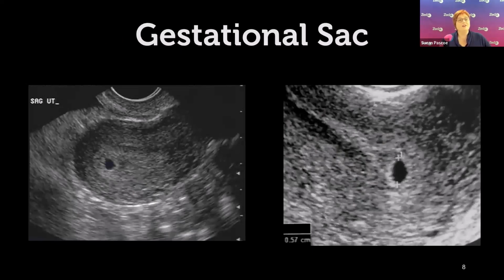The very first sign of pregnancy that we can see is a small cystic space. This cystic space, or fluid collection, represents a very early gestational sac. Now, they talk about the double decidual sac sign. This consists of the decidua parietalis, which is the lining of the uterine cavity, and the decidua capsularis, which is the lining of the gestational sac. Those two layers are seen as two concentric rings surrounding an anechoic gestational sac, or a black cystic space.